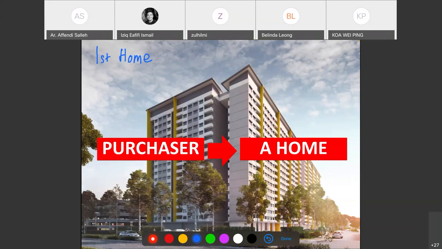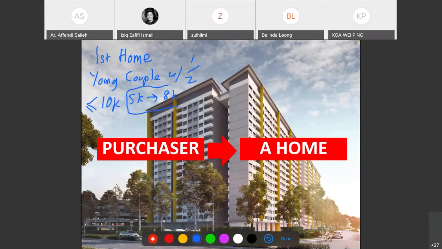Most of the purchasers, the home owners for this Rumah Selangorku, are a starter family, we call it. A starter nucleus family, a husband and wife, a young married couple actually, a young couple with one or two kids. That's all. So this is the profile. Their household income, usually the law says not more than 10,000 ringgit. Usually the range is from 5,000 ringgit to 8,000 ringgit. This is the bracket lah.